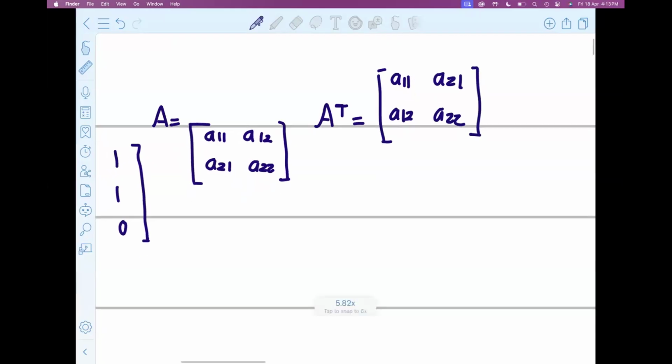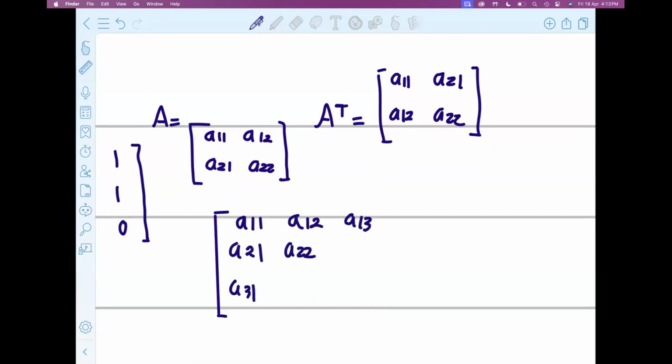And with a larger matrix, that's what it looks like. The reason I'm using these numerical indices is to make it clear where things go. It makes it easier to see the swaps, because if I were doing a larger matrix, let's say A11, A12, A13, A31, and so on.